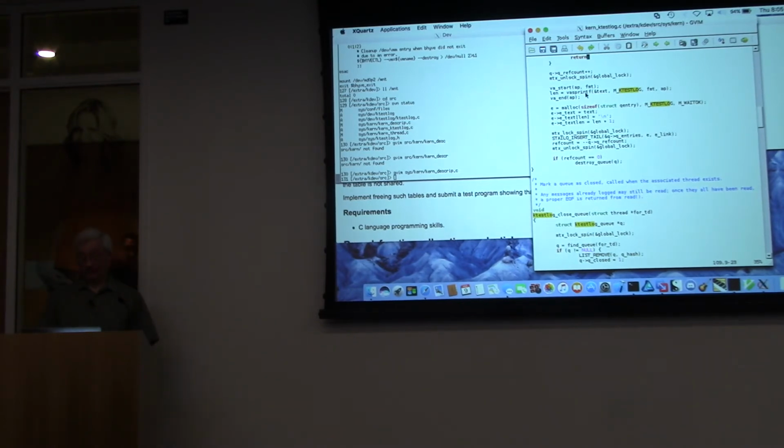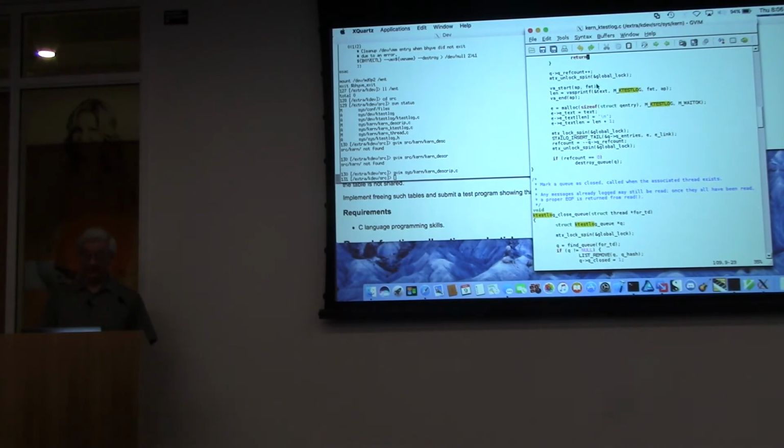In fact, it is illegal to call this while holding a spin lock. You'll get a kernel panic if you do, because this allocates memory, and a memory allocation can block. It may cause the thread to block, and you cannot block a kernel thread while it's holding a spin lock.